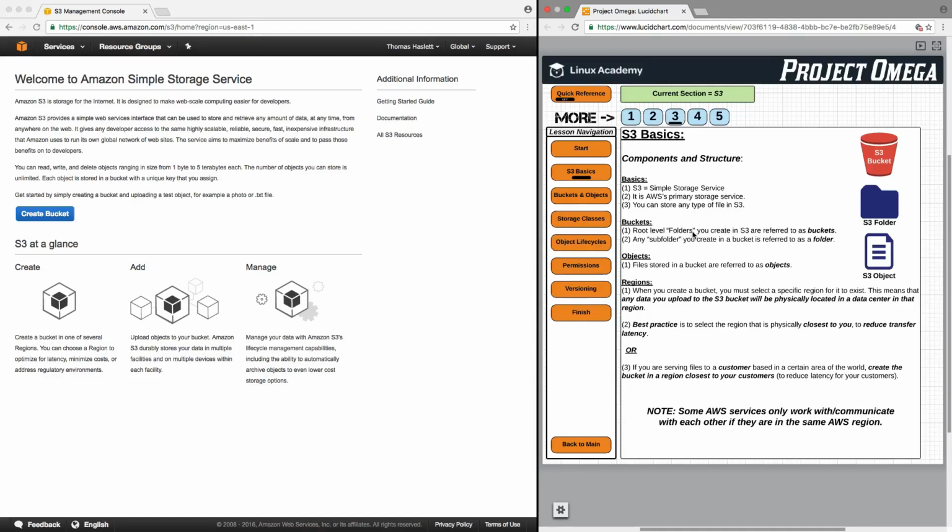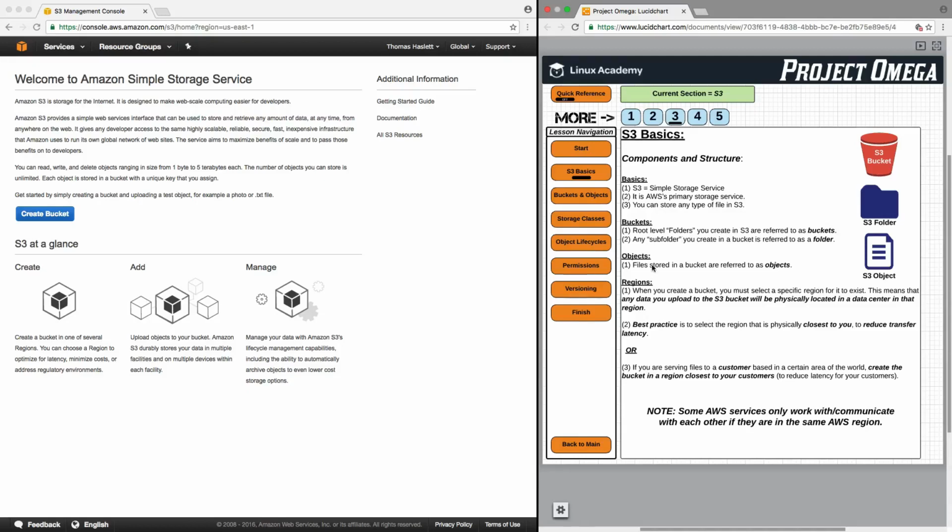So I use the term folder here just to make a comparison to a folder that you may have on your computer. If you look at your desktop right now, you may have a folder which you use to store files in, and then in that folder you may have a subfolder. Well, with S3, the root level folder, meaning the lowest level folder, is what is referred to as a bucket. Then within the bucket, you can place objects or create subfolders for then which you can put objects in as well. So I'll show you a diagram of what I mean about that in a minute.